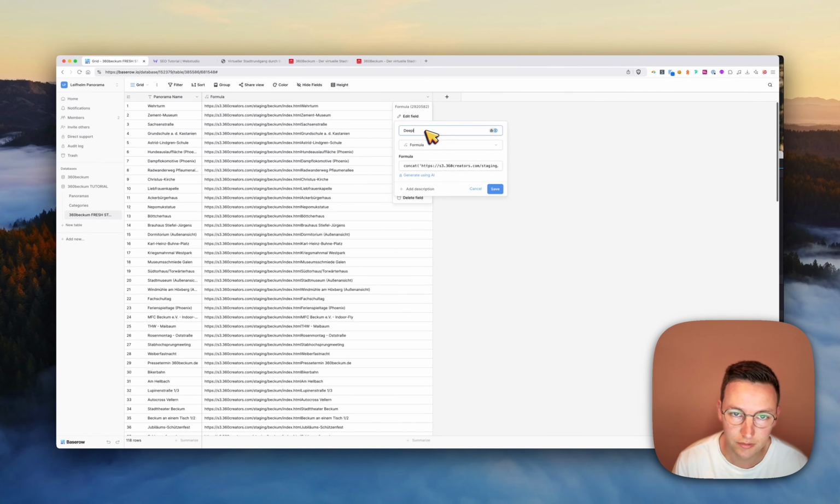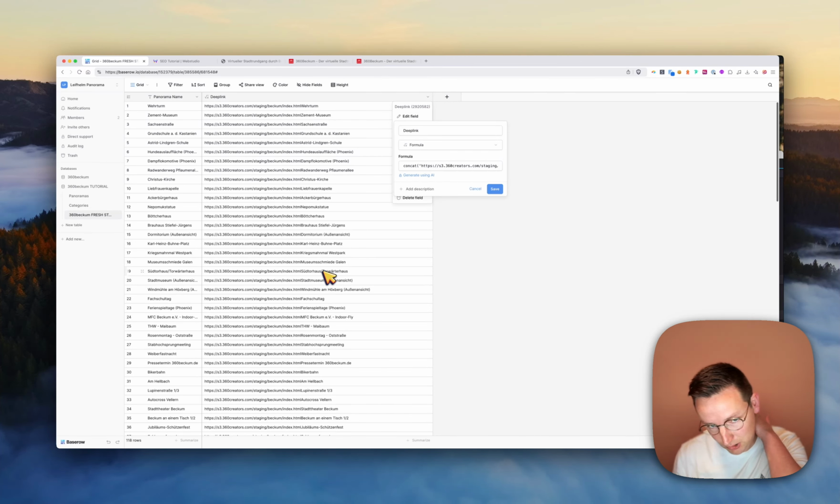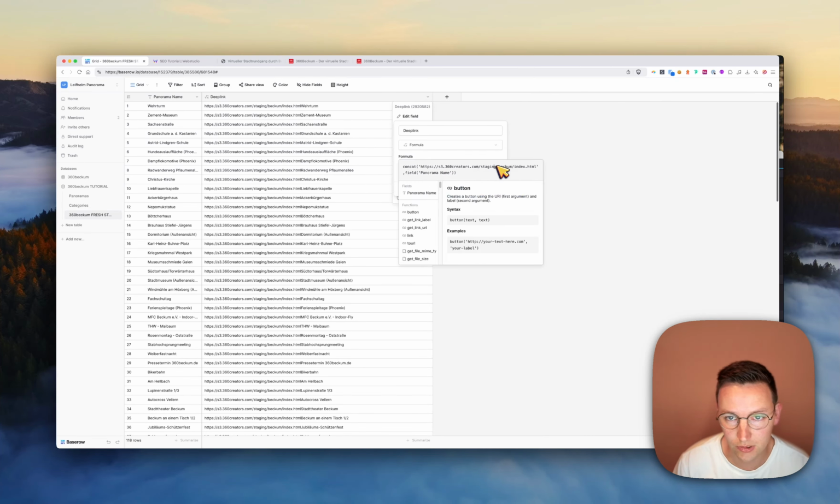Call this Deeplink. And if you look closely, we'll see a few problems. First of all, we need to add hashtag media-name is, and then the whereto or whatever that is. And the second one is that there are certain types of characters that are not being recognized, such as a spacebar turns into %20. So for that we need to URL encode the panorama name, which we'll do in a step.